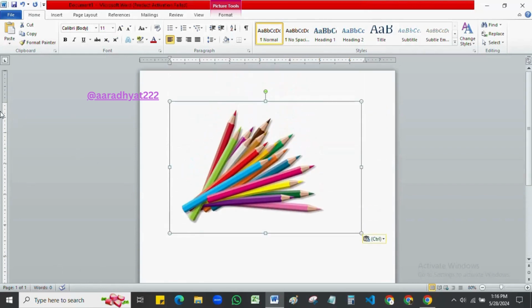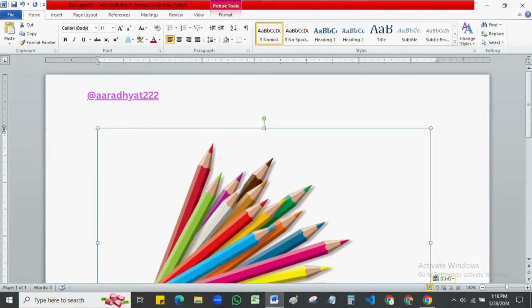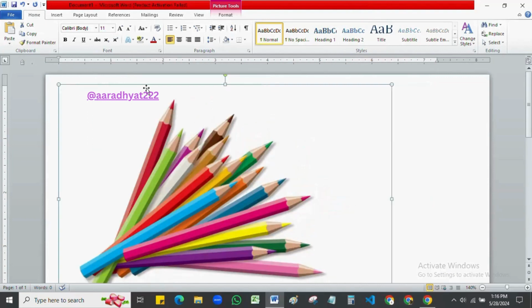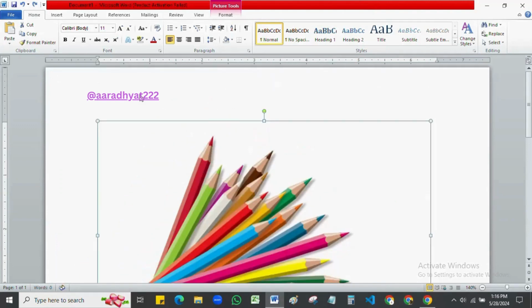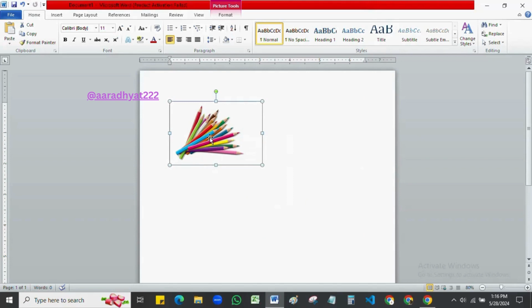Now I can either reduce the margin, here zoom it out so you can see it clearly. I can reduce the margins like this, so it covers the entire page, or instead of doing this, I have another easy way to fix this. Let me first resize the image. Okay, there is another thing that happens. I cannot place this image as I like anywhere else because right now it's in line with the text.